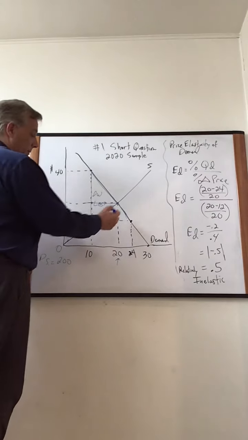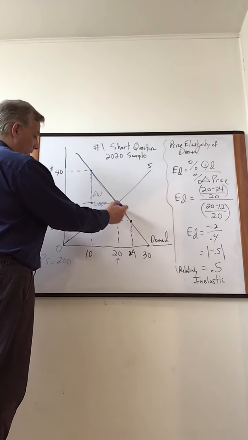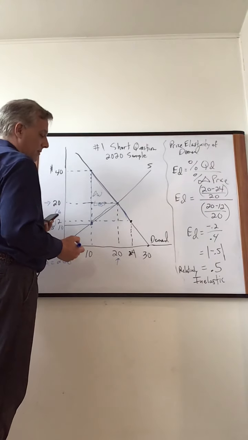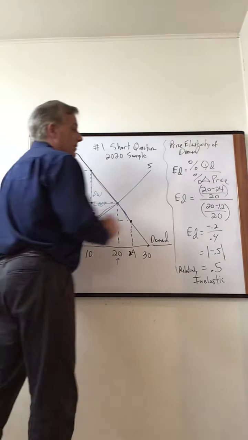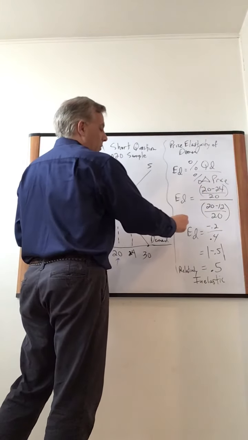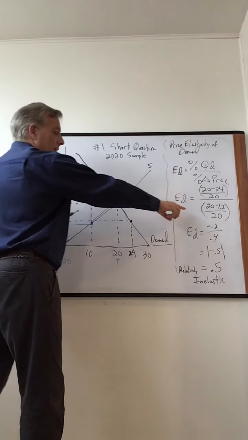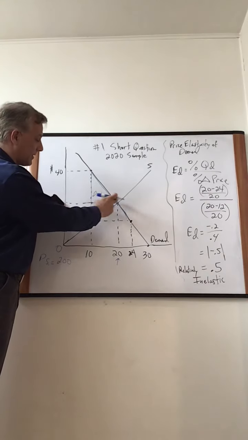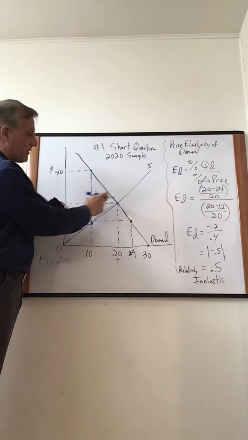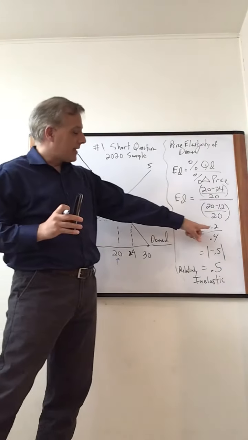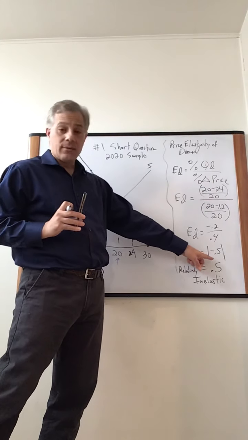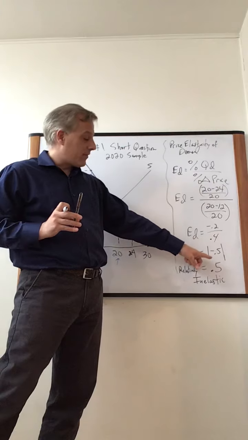So that's what it's likely going to be, the value. Okay. But we went from a price of 20 down to a price of 12, from a quantity of 20 to a quantity of 24. So 20 minus 24 over 20, over 20 minus 12 over 20. Original price minus new price over the original price. I get negative 0.2 over 0.4, which equals negative 0.5.